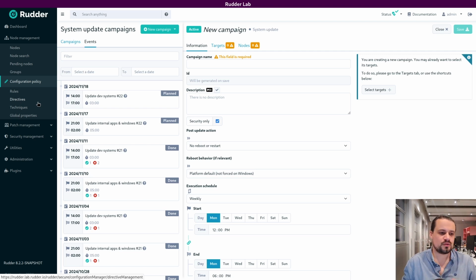So the new feature is called compliance persistence, and the idea is that you can now configure at the node or group level that you want to keep the latest known compliance for the nodes for a specific amount of time, so let's say 1 day or 1 week.